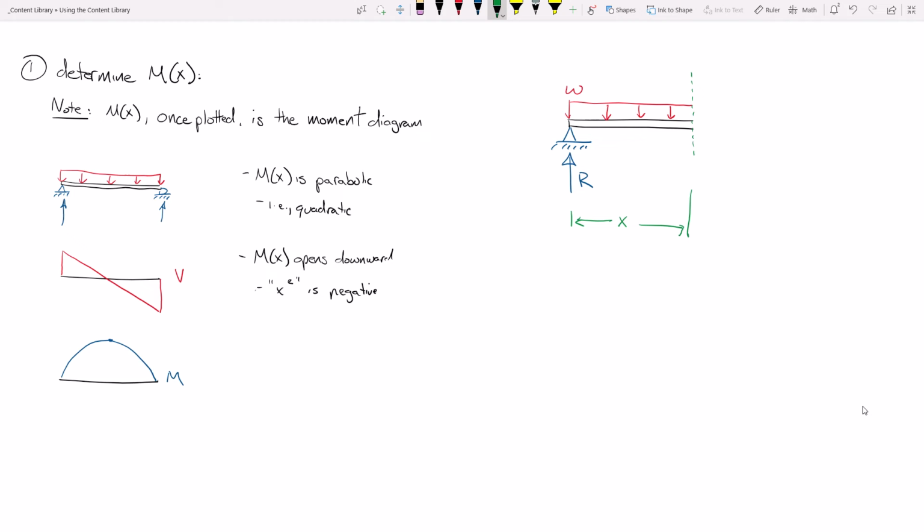Remember, I don't like dealing with distributed loads when I'm summing moments. I like to collapse those into a single point load. How much is that point load? W times X. Because if it was 2 kips per foot for a distance of 30 feet, it'd be 60. How do you do that? You take the distributed load times the length. Okay, let's make sure we're clear about this. What is this distance? X over 2.